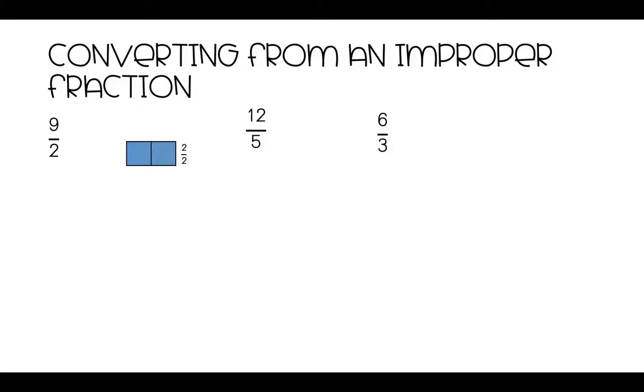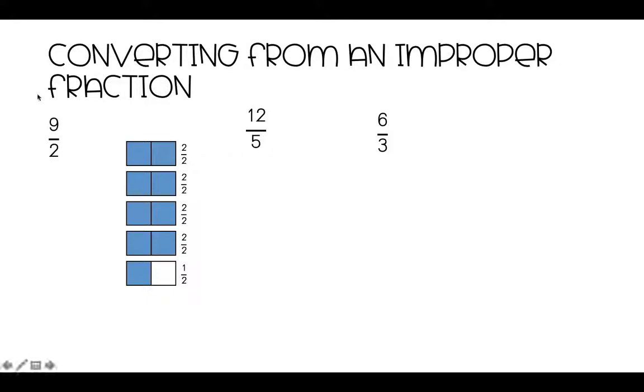So we've got 2 out of 2 so far. So that's 2 out of the 9. Then we've got another 2, which means in total we have 4 out of the 9 parts. We have another 2, so that's 6 out of the 9 parts. Another 2, so that's 8 out of the 9 parts, which means now we only have 1 half. So we've got 1 out of the 9. So we can see here we have 1, 2, 3, 4 wholes, so 4 whole numbers and a half. So our answer here is 4 1/2.